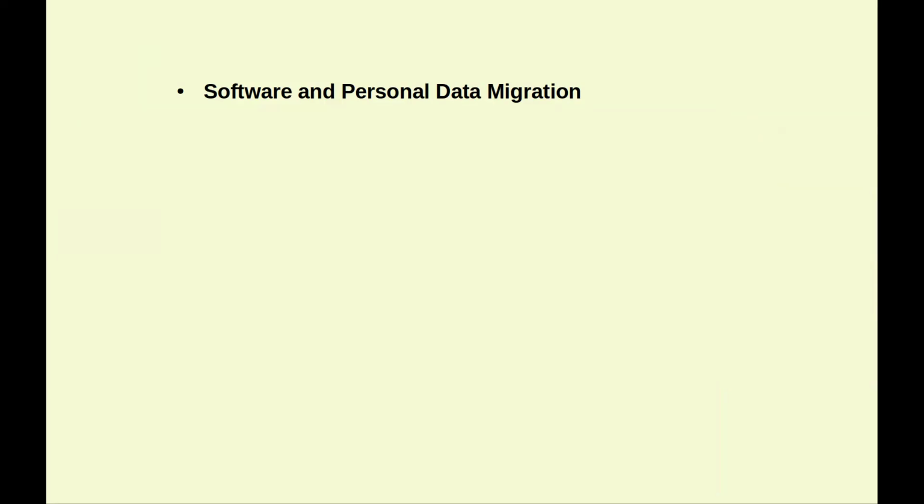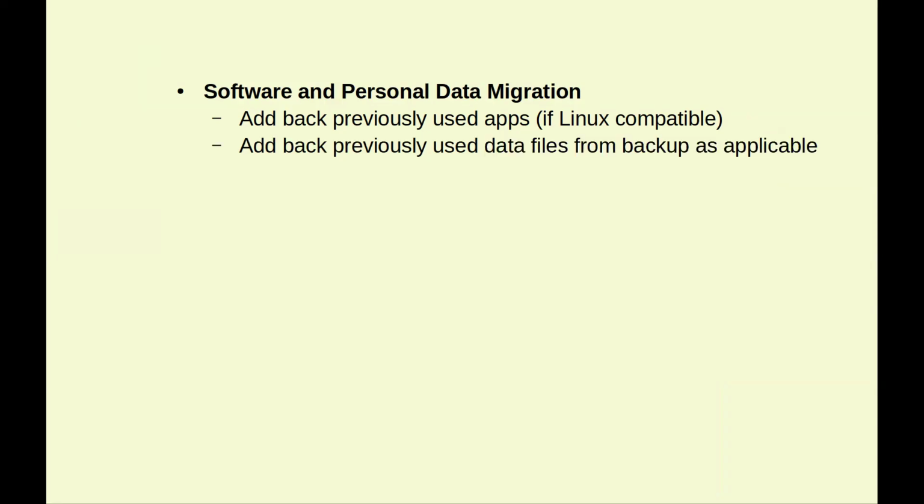Now, if you've set it up, you may want to migrate items that you've had in a previous system. And this is called migration. So you can add back apps that you used before. They're all free. You can copy and paste your data back. Hopefully you've got backup methods and you replace them.